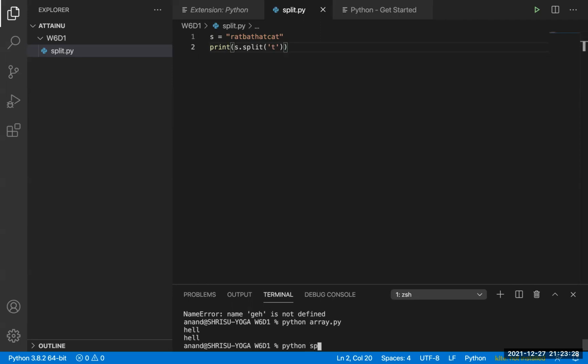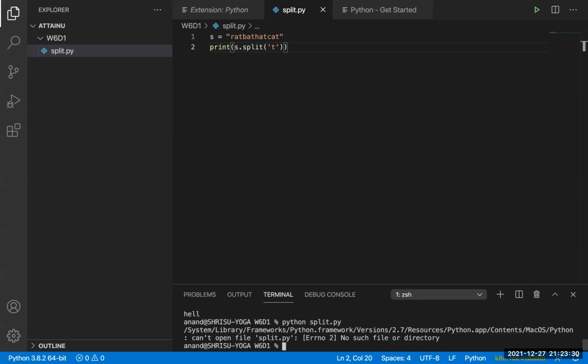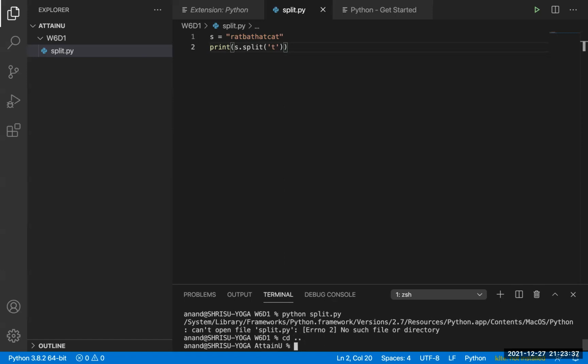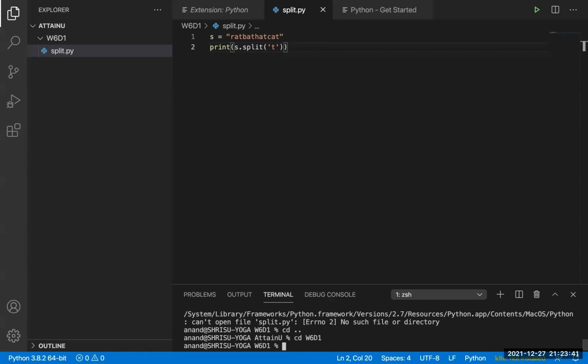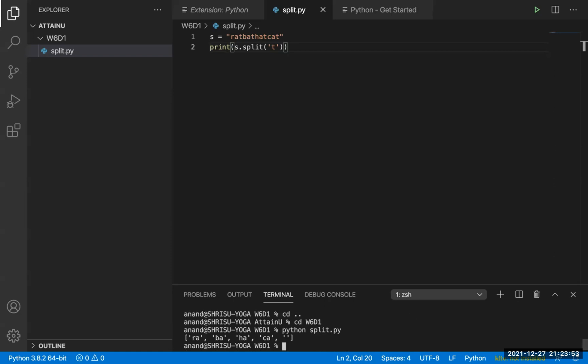And then if I say python split, okay, this is not a file, why is it not, brother? Python split. So as I think Vijay said, there is a space at the end.